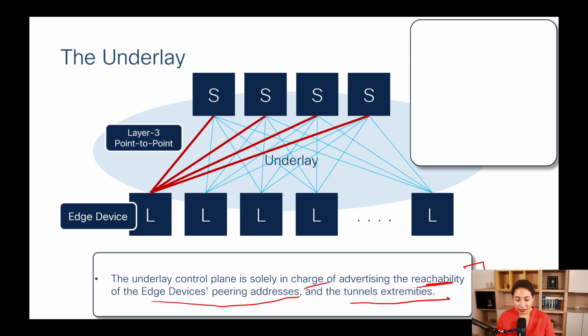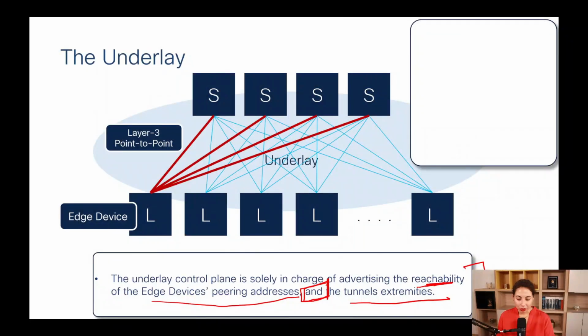And by the way, I'm making the difference between the 2. And the question might come saying, okay, do we really have different addresses when it comes to peering versus extremities of the tunnel? And the answer is yes. Each leaf has multiple IP addresses for these purposes, and actually they reflect in the configuration in the way of loopbacks. We will be touching this extensively in the future slides. But for now, the key takeaway is that we have different IP addresses, different purposes, but all these IP addresses of the VTEPs, of the leaves, sorry, will be announced across the fabric through the underlay control plane protocol.